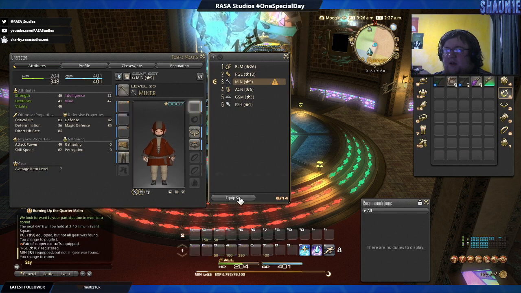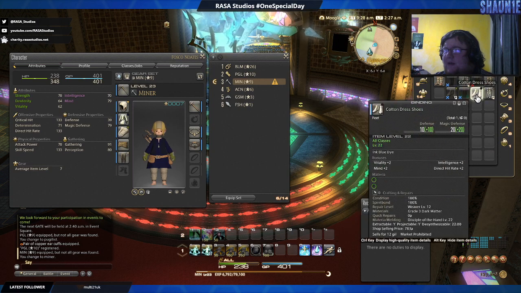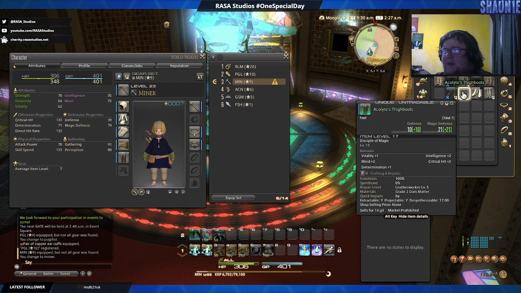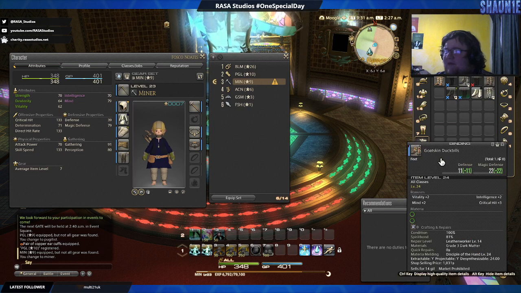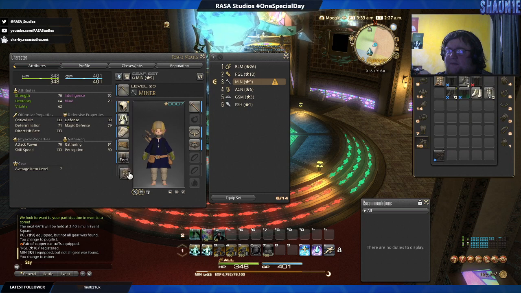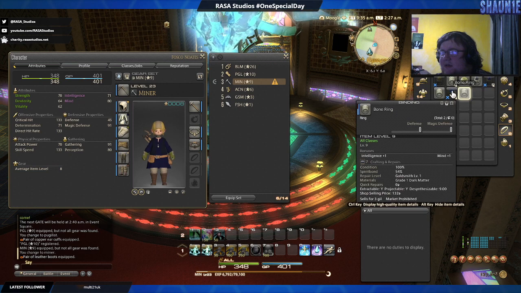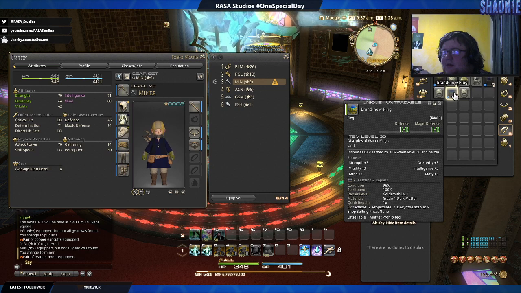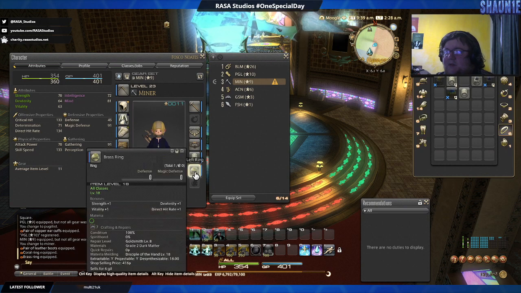So, your set is based on your current gear, and each piece of gear has different abilities. Let's go for... Oh, I know what I'm missing. I'm missing my gathering boots, aren't I? I'll put those on for now. And my rings. Put something on for now.